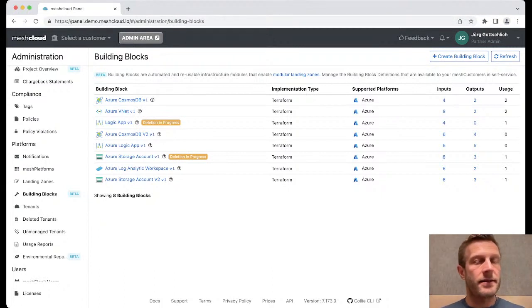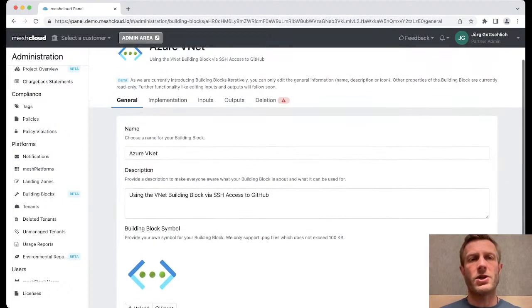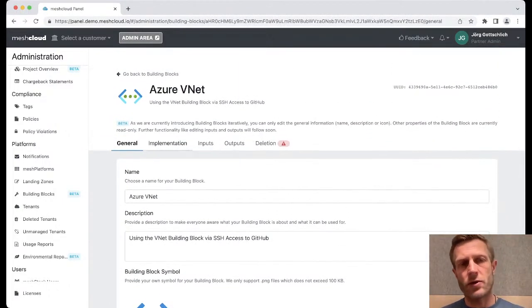Usually you need several additional services for cloud environments, for example connectivity to a certain network. You might have some automation in place already for that, let's say a Terraform script, and then you can simply add this automation as a building block into the meshStack platform.